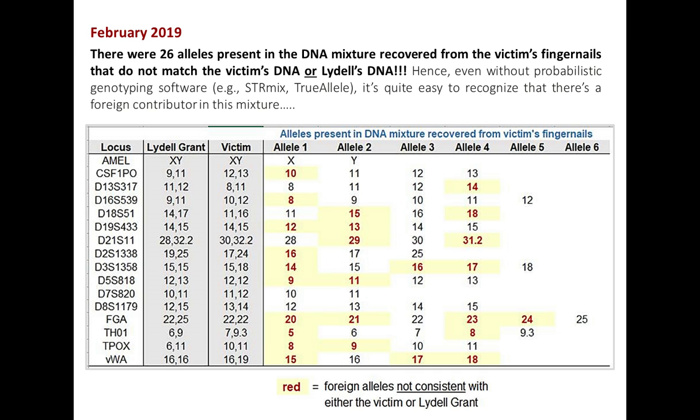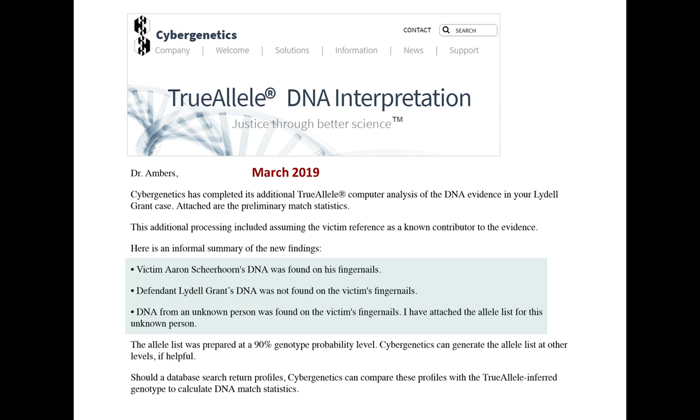But what we need to do, based on the current recommendations of the PCAST report and all of the national audits that are happening, is we can't just go with this. We need to now send this raw data, this DNA mixture data, and have it analyzed with one of these probabilistic genotyping software programs. So we sent the raw data to a company called Cybergenetics in Pennsylvania, and this company is the developer, the maker of TrueAllele DNA interpretation software.